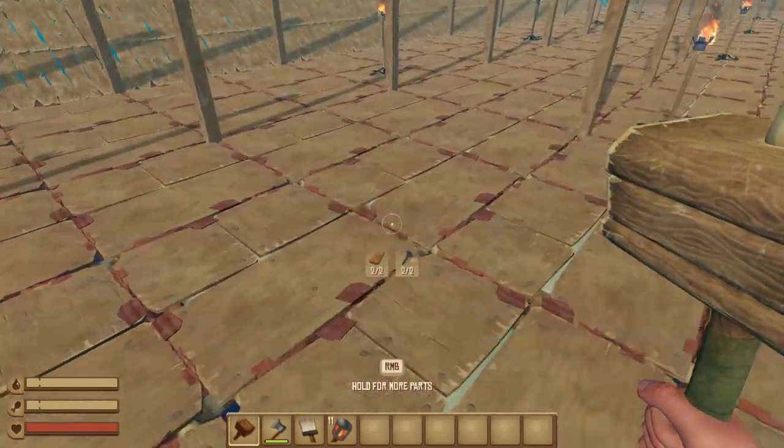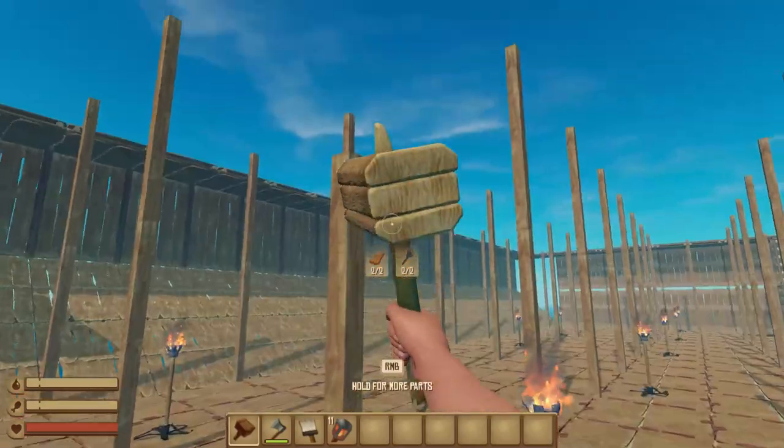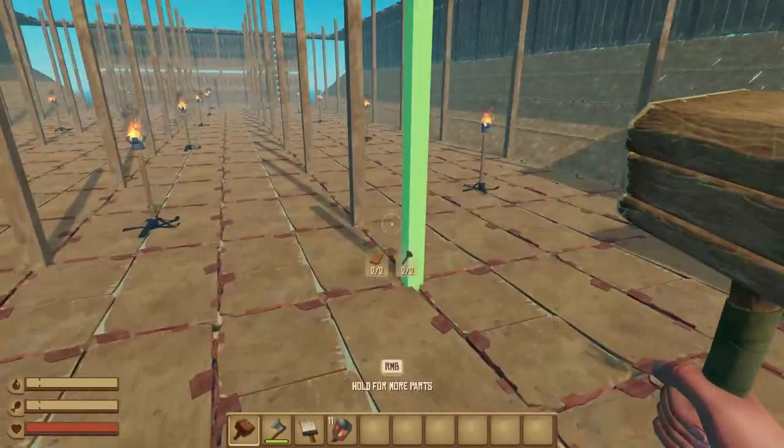Guys, this is looking ridiculous. There's going to be so many pillars underneath. No boat has this many pillars underneath it. It has a frame and that is it.